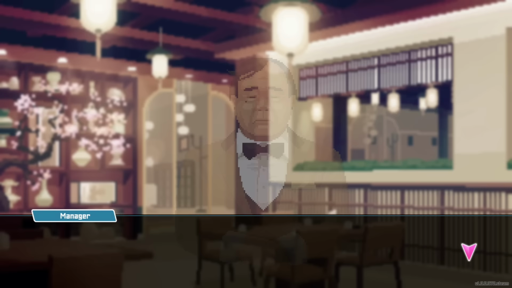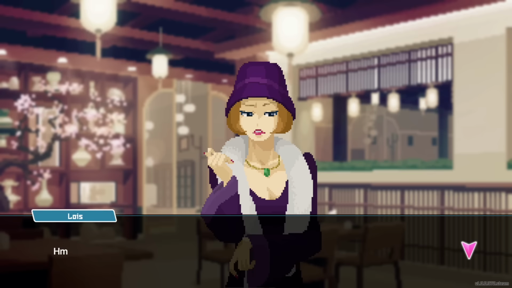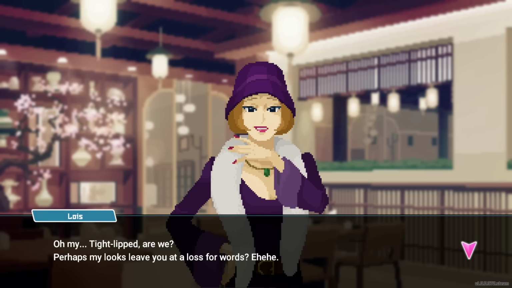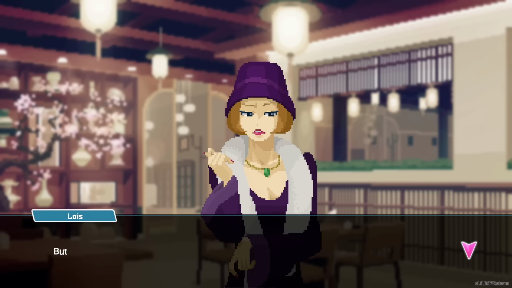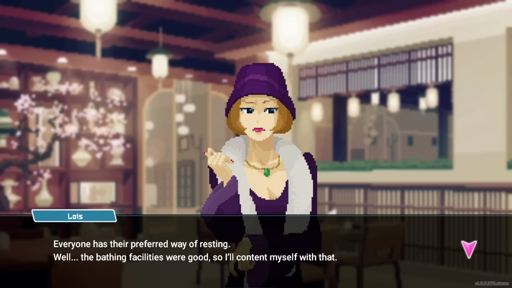This way, Miss Crawford. Thank you. Yep, this is Bancho. He's younger than I expected. Bitch, I'm the most experienced shit you'll ever see. Perhaps my looks leave you at a loss for words, huh? Hey, look, he's great. All right, relax. Furnishings, kitchen. To think there's no gym. Blah, blah, blah. What's for dinner?